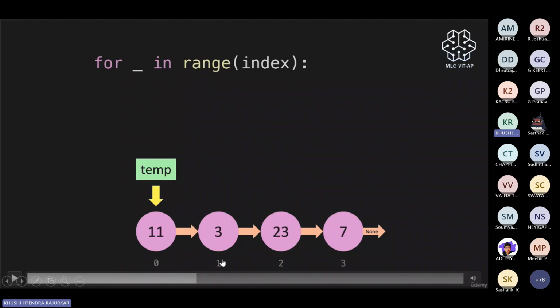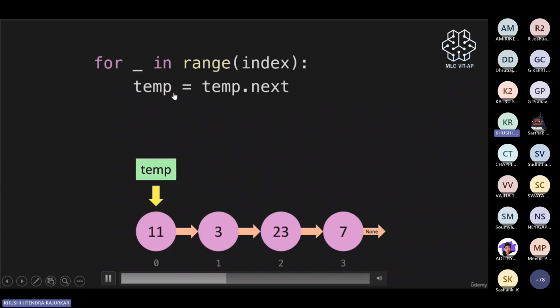As we know, index starts from 0, and so does the for loop. If you want an element at the index of 2, temp will first check this index, then this index, and then it will finally reach this index, and it will return the value. And to change the value of our temp, we'll simply manipulate its next pointer again. Temp's next pointer will keep on changing to the next element as you iterate through this for loop. Take a look at this. We'll simply assign the value of temp to be equal to temp.next.